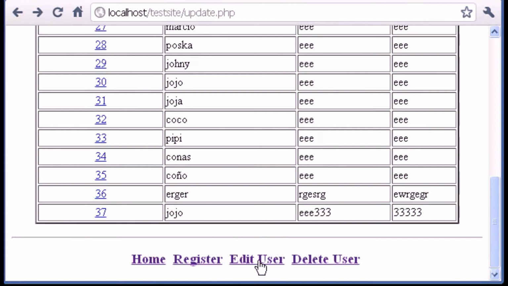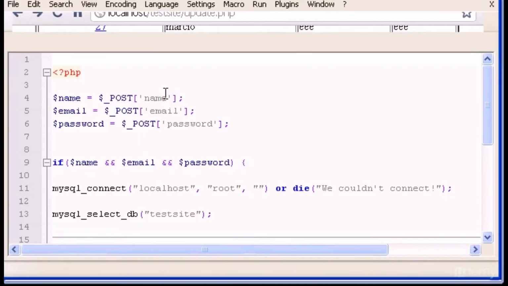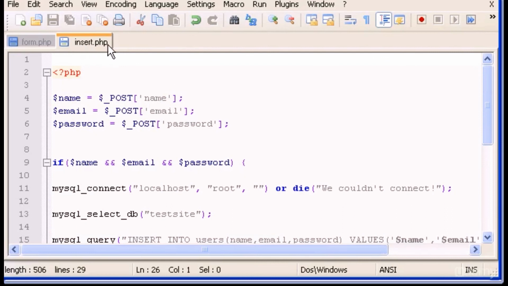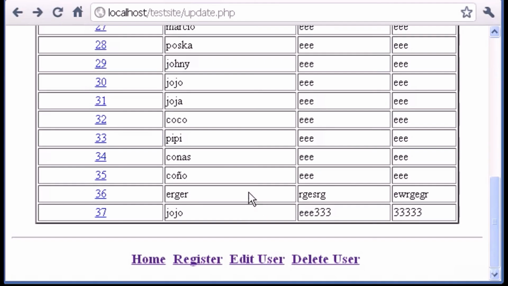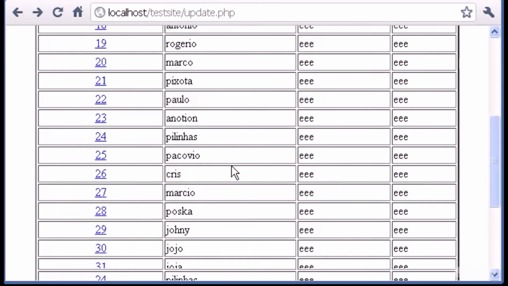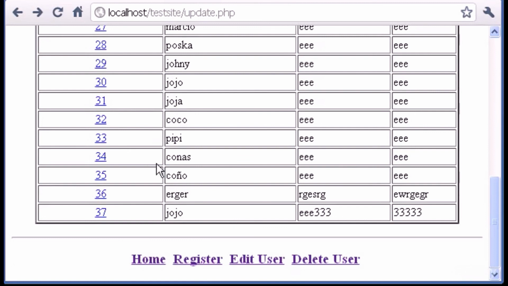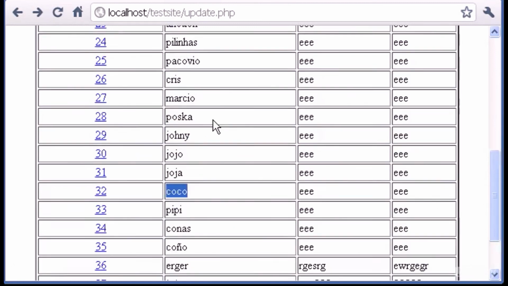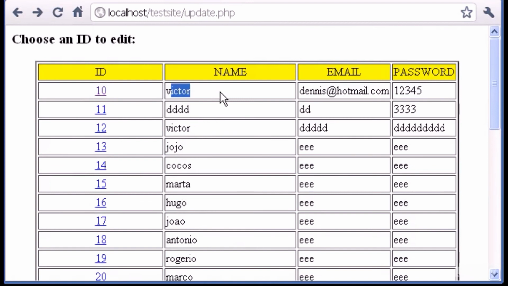If you already have your 15 to 20 new users in your database, let's proceed and open Notepad, and go to insert.php. What I'm going to show you in this video is what to do if a register already has a name of, for example, Victor. I don't want this situation to happen.